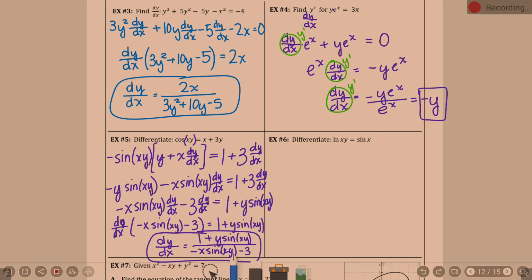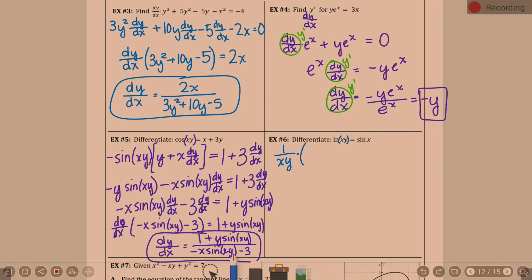I see product. Okay. Now, keep in mind, this is the natural log of xy, yes? So, before you go product rule, the outside is a natural log. How do we do the derivative of natural log of something? 1 over something, right? So we're going to start with 1 over xy. But then it's times the derivative of something. And so now we're doing times the derivative of xy. And this is where, you guys already said the good word, you said product rule. So the derivative of xy is product rule.